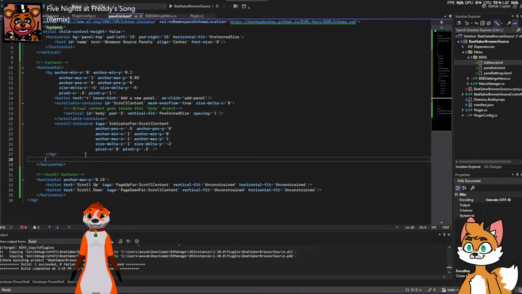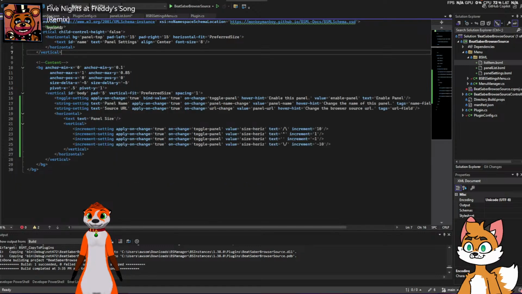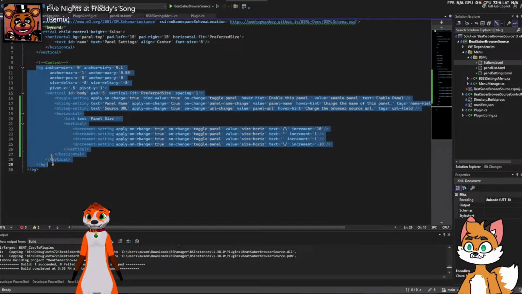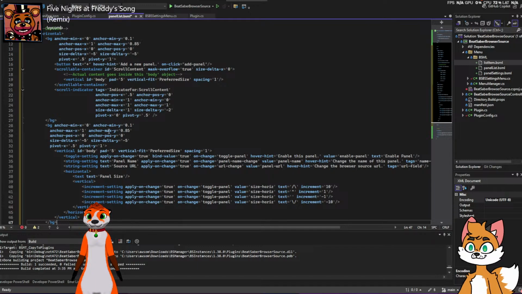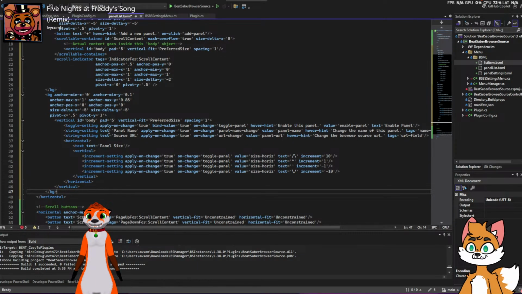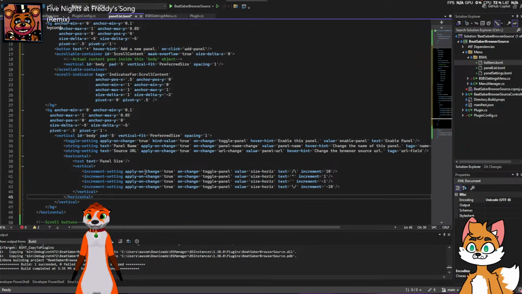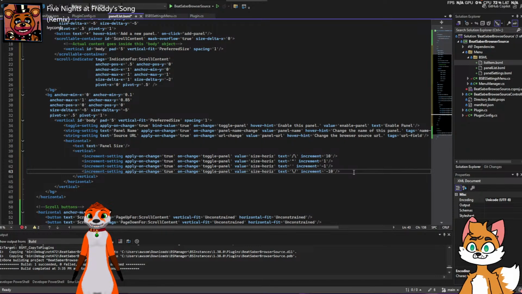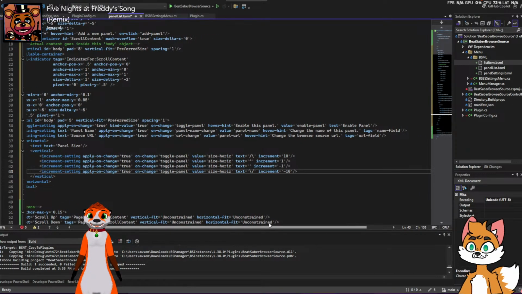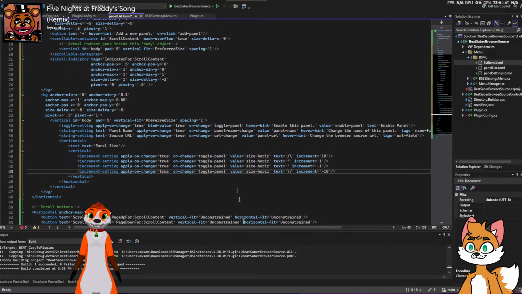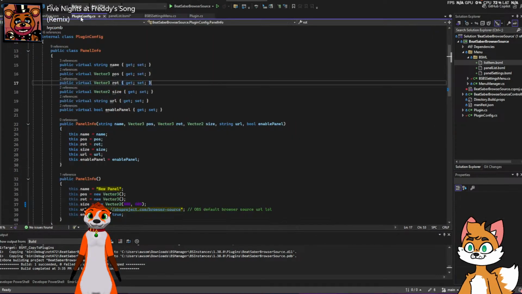Then copy all of it and put it all in there. Then I guess really all that's actually needed is the enable and name in the URL, right?